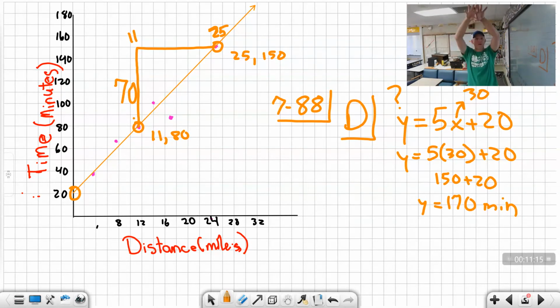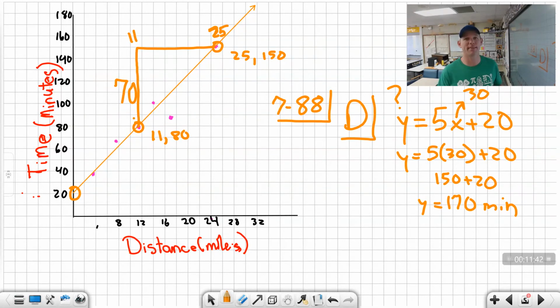Now, this is a problem from beginning to end. We had this word problem. We had to think about independent and dependent variable. We had to think about how to scale our graph. We had to think about plotting points, line of best fit, the slope, and the beginning value. We had to create the equation of the line, and then we had to use the equation of the line. Man, this problem was intense. It had everything there. That's what I'm asking you to be able to do.